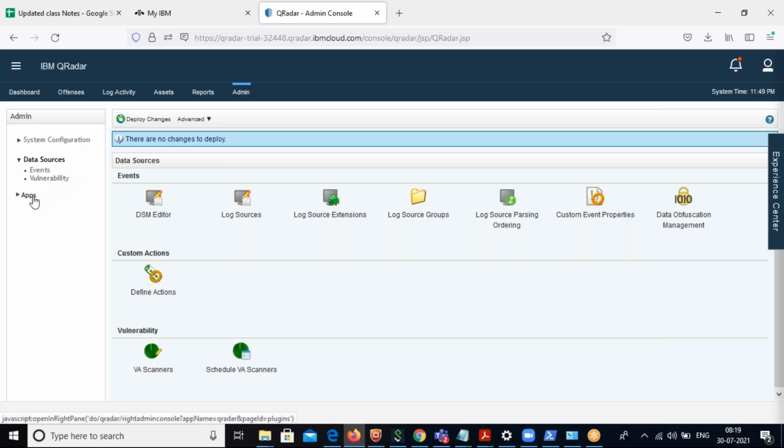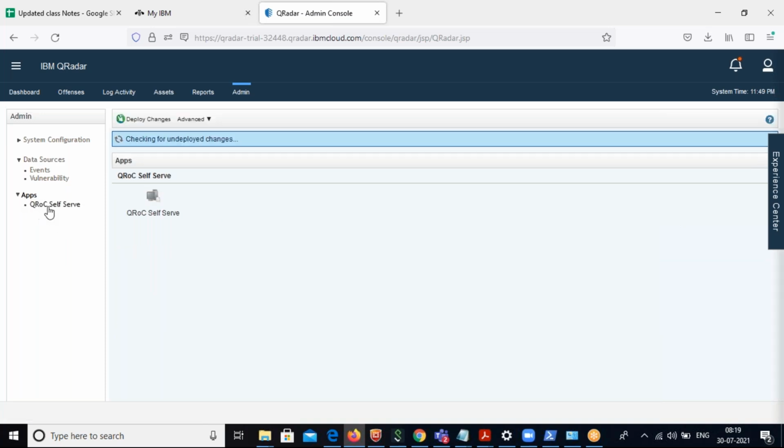Apps is nothing but if you want to use additional third-party apps, as I said, right? IBM QRadar will support some additional apps like the exports, that is threat intelligence feeds integration, and also UBA, the user entity behavior analytics part, and Pulse is one of the additional apps. IBM Pulse is to see the dashboards or offenses in graphical representations. For that purpose we will use IBM Pulse. So those apps, and also QRadar on Cloud. These are some of the apps that are available.